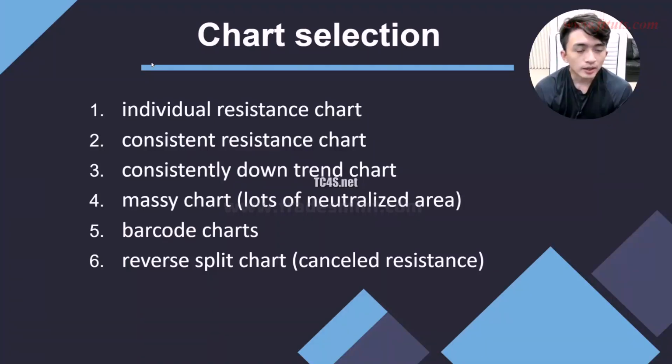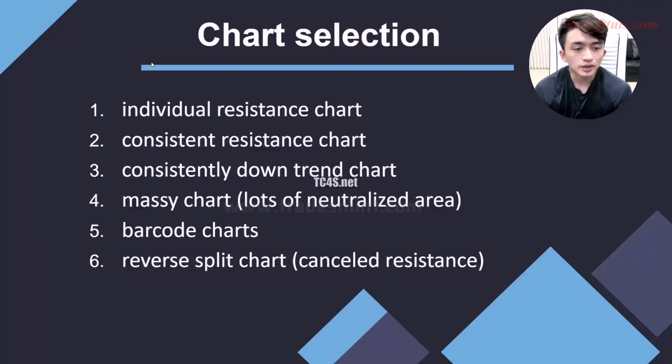So first one will be the individual resistance chart. This chart is going to be really fresh. Not much volume being traded other than one day trading a massive amount of volume, then everybody moves on from that. No consistent downtrending, just pretty much a flat line with individual candles popping with massive volume, probably every 2 to 3 months. The more often, the better for the resistance.